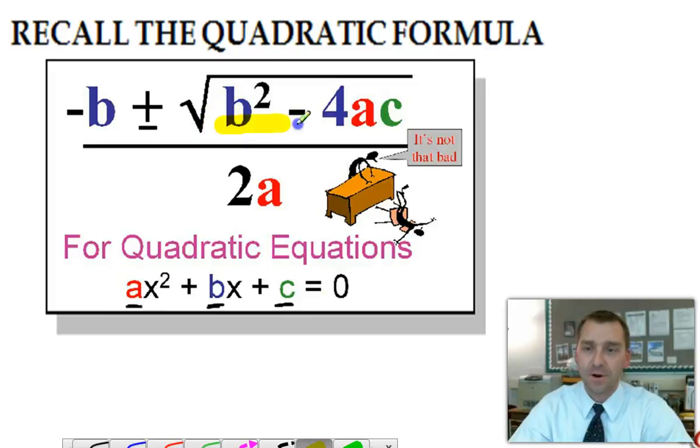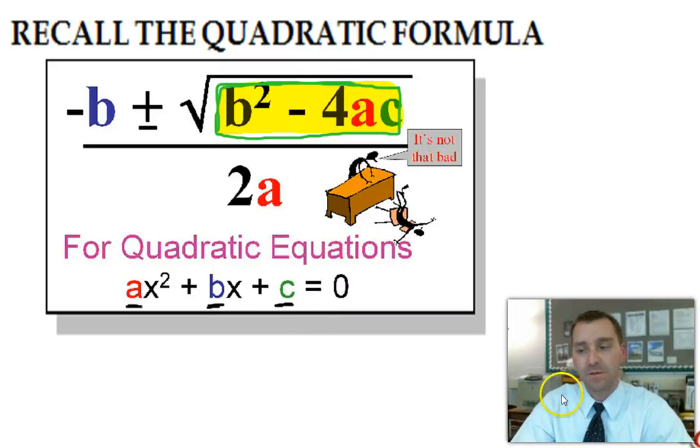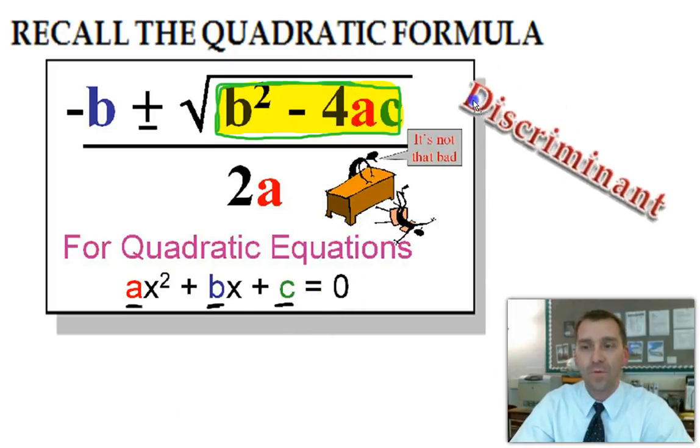You need to take your highlighter and highlight just this b squared minus 4ac. So it's just the stuff that's underneath the square root. If you don't have a highlighter, then just box it with your pencil. That's great. But that thing right there has an extremely important name, and yep, you guessed it. It's the title of the video. It is called the discriminant.